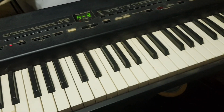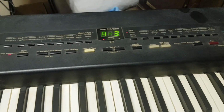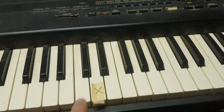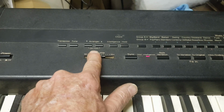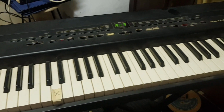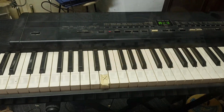Alright, I've seen enough. We won't waste too much more time mucking around here. Clearly I don't know how to use the thing, but it appears to me that the functions are working. We have one bad note, and we have a crackly volume. So I think we can fix both those. Let's turn it over. There's going to be a whole heap of screws to pull out, and we'll see if we can find the problem.